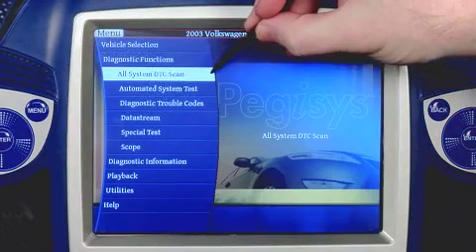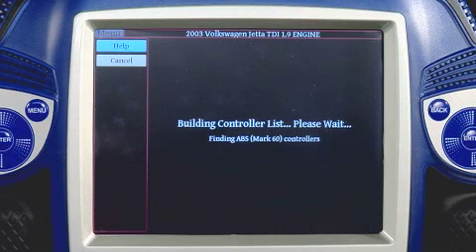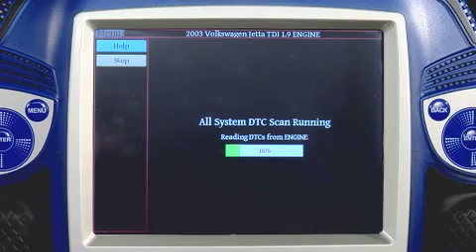This is going to take a little bit of time because there are multiple controllers on a car. Once I start this process, we're going to build the controller list and it's going to take a few minutes. This is a great time for us to do a quick inspection of the vehicle — we want to see if there are any other maintenance needs we can inform the customer of, and make sure the customer won't have a problem after we fix what he came in for. This is a great way to maximize your time using this tool: we're getting all the information we need from every system on the car, and at the same time we're free to look at the vehicle for any other issues.